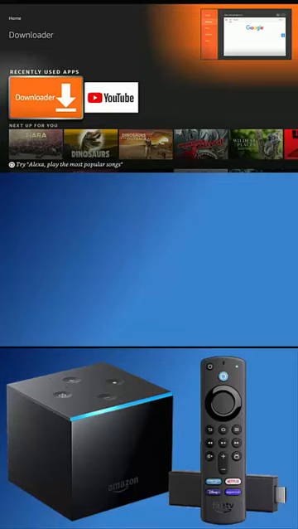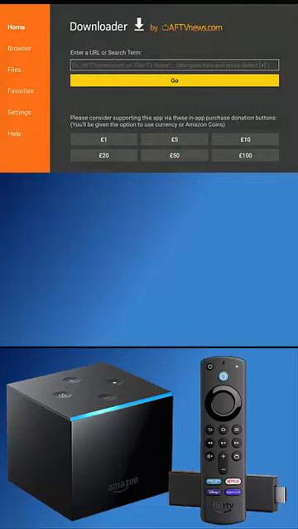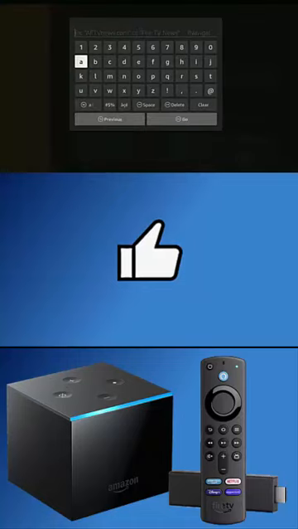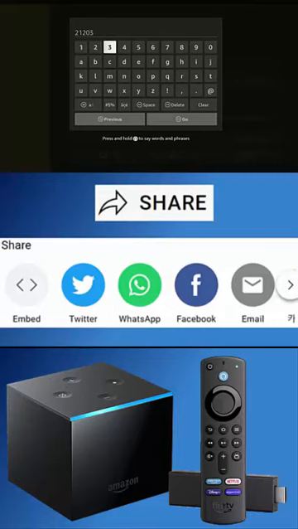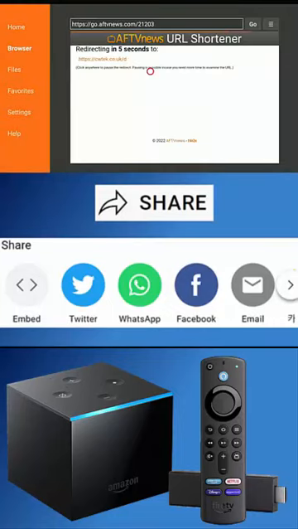So if you use Downloader and you go to a site frequently, go into Downloader. Let's go to that site. Just an example, I'm going to go to my download site. That's 21203, or you can type in the address, then press the play pause button on the remote control. Wait for it to go into the site.